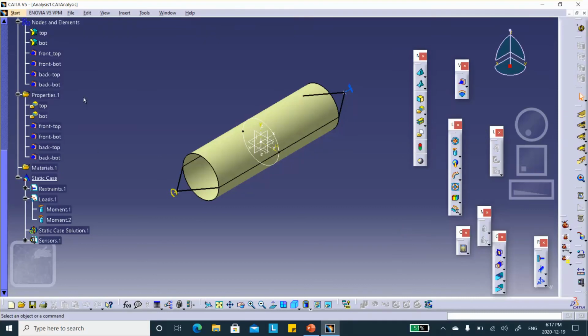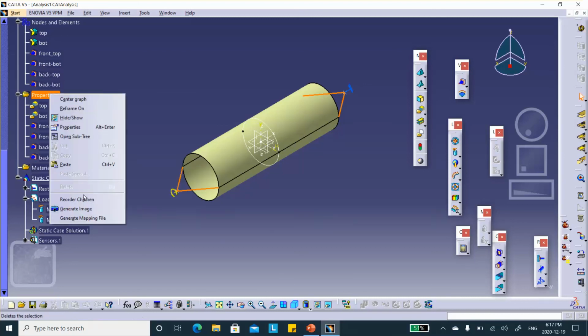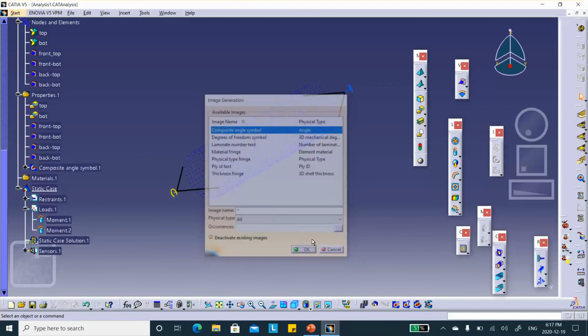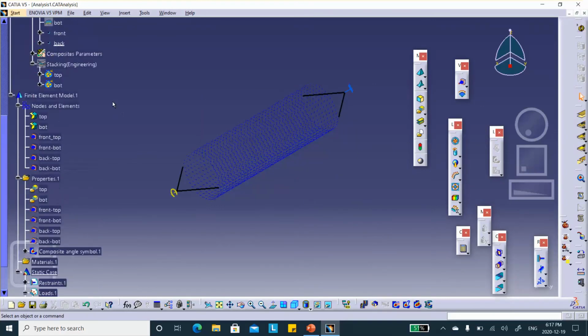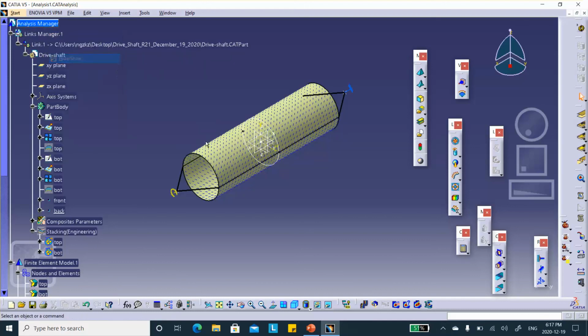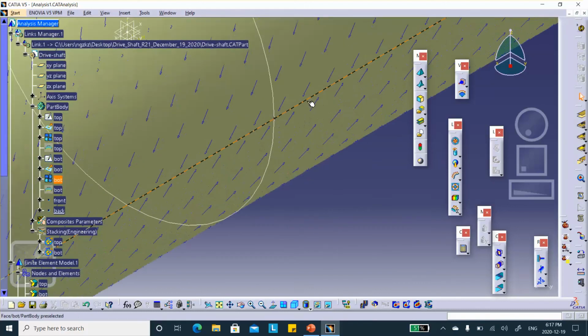Done. Okay. So you put the cursor on properties right there. See that? Put the cursor on properties, right click, generate image, composite angle symbol. You say okay, and we then look at it. Now, let's bring this from hiding, show this, because it's easier to see what's going on. Right there. You see this?